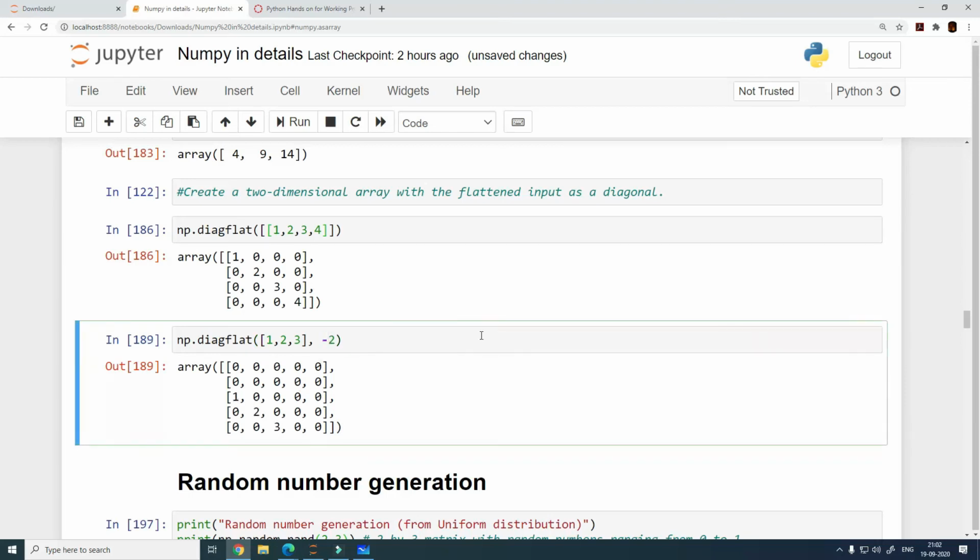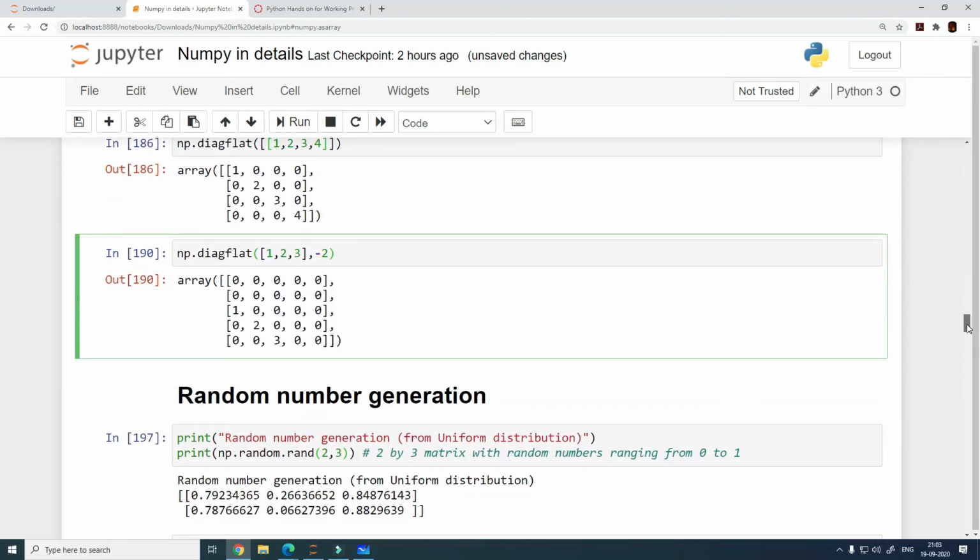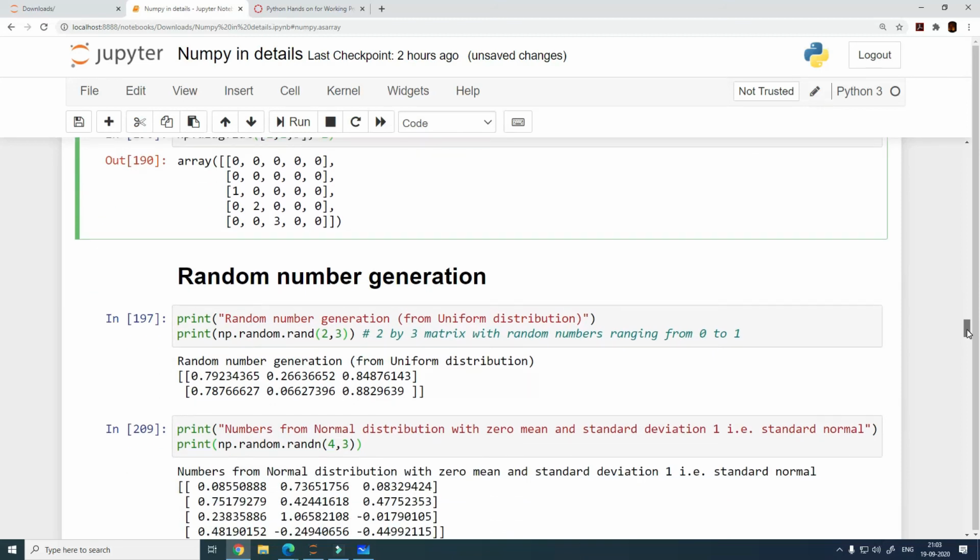You can also do a -2. So if you do that, then see what is happening. It is actually populating this one, right? So it has very specific application areas, not something that I see you using ever. I have never used it so far, because all of these are only required when you are doing matrix operations using NumPy. Since most of us are primarily in the data analytics space, we do not necessarily need to use them directly. We may be using some of these functions indirectly, but we really do not need to worry about them. In terms of using them directly, I do not see that you may ever need these functions for the use cases that you work on.